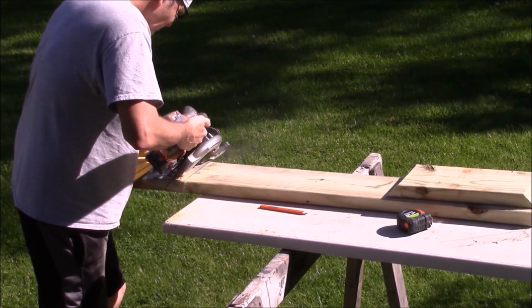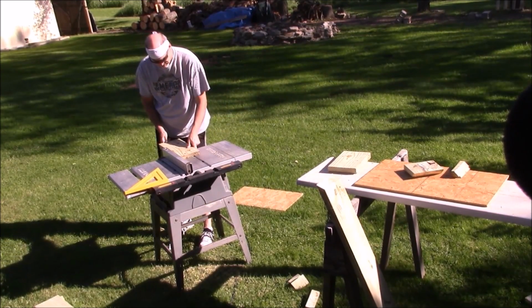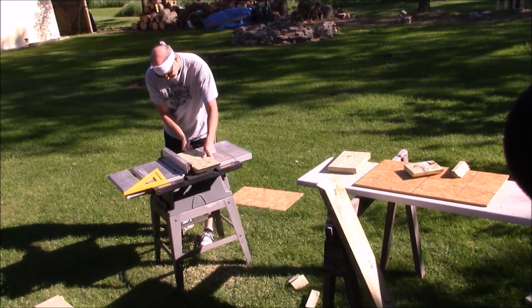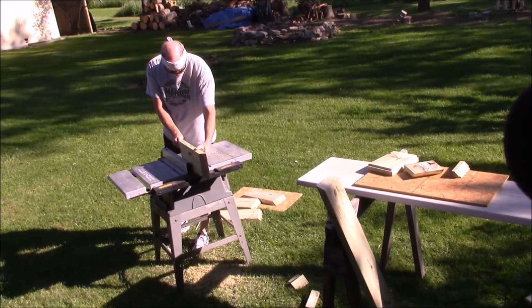Now I decided to make mine as a box that I'm going to split in two later. So I just cut some 2x10 boards at 18 inches with a 45 on each side. Then I cut a rabbet on both sides of the inside dimension that's going to be the inside of the box. This is where I'll put the plywood later.